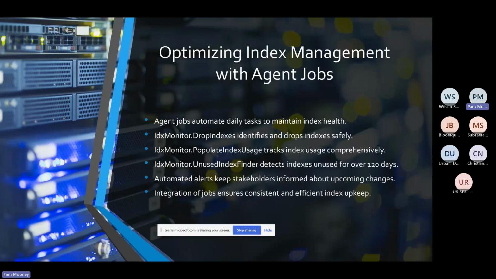The unused index finder is the thing that's going to whittle down the indexes that have been unused for 120 days. So the email sprocs are in these agent jobs. Right now I have the jobs set to end with the population piece. So if you choose to use this to email, you're going to want to stop the job at step 2 after you have made those stored procedures usable with what your configurations are.